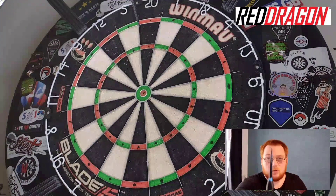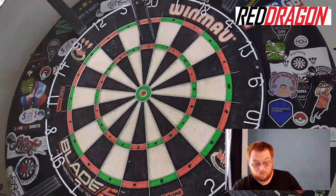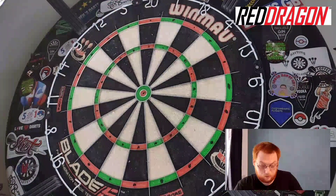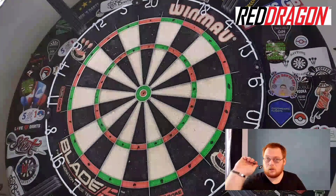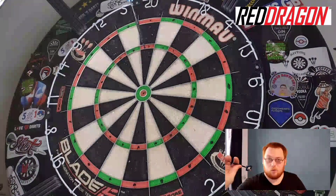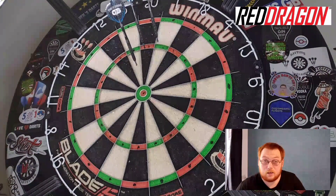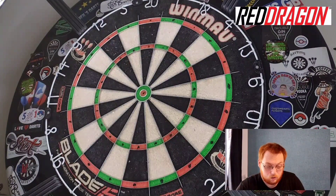The points are 26 millimeter, which is a little bit on the short side for me. I'd maybe add a longer style point, a free flow perhaps. The way these fly is obviously dependent on throw style — the way I was throwing, I was releasing just before I should be, which I'm putting down to the lack of grip at the rear. Other than that, they're really nice darts, very well made by Red Dragon as you'd expect.